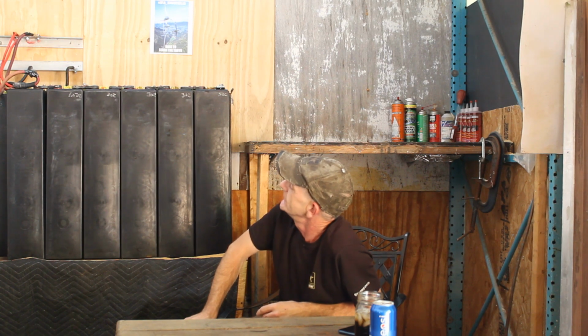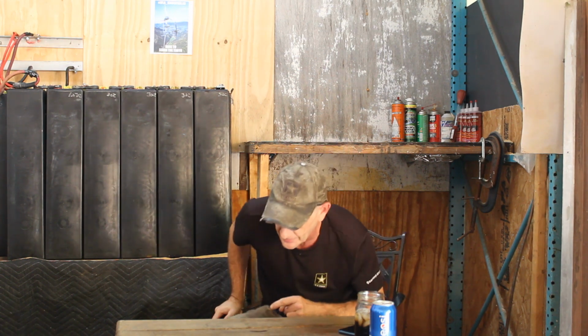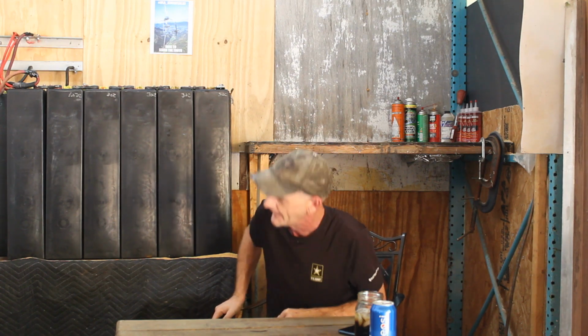So, you got this great forklift battery. Let's say you went to 15 factories. You've had 10 people slam the door in your face. You've had 8 of them laugh at you. One of them kicked you out, and 1 of them took pity on you. They're like, yes, you can have our forklift battery, buddy. All right, great, I got me a forklift battery. Now what are we going to do?